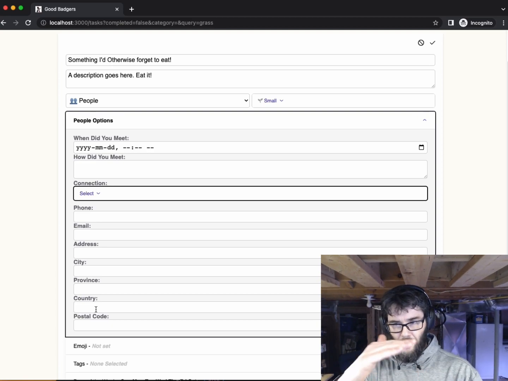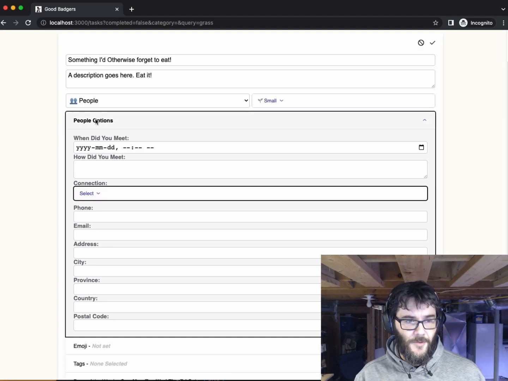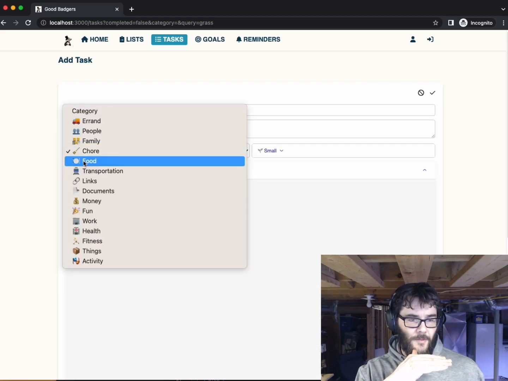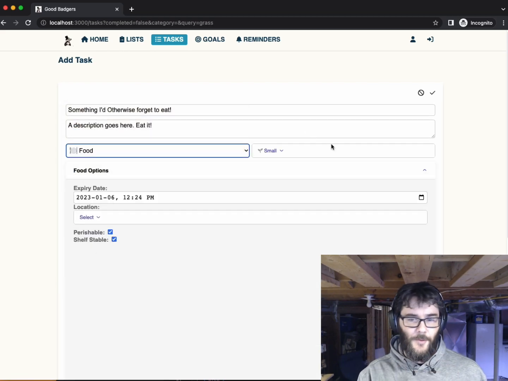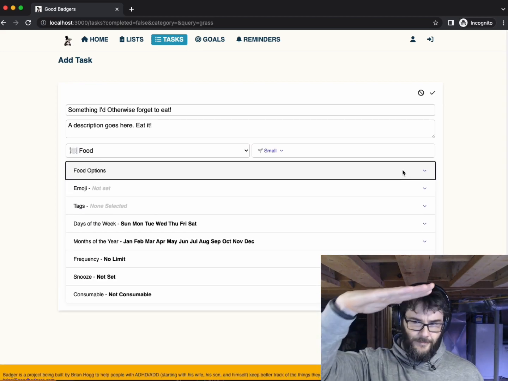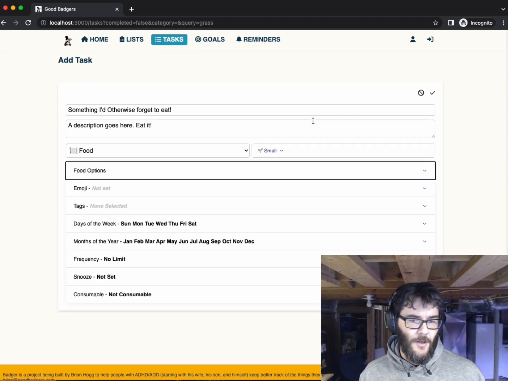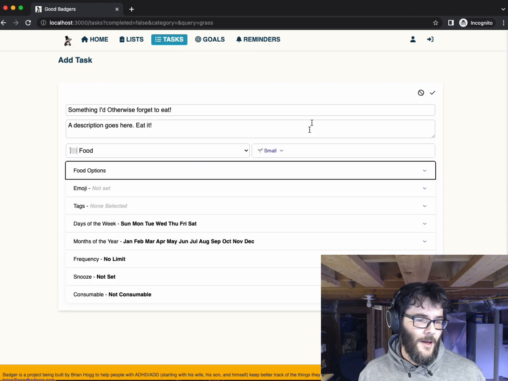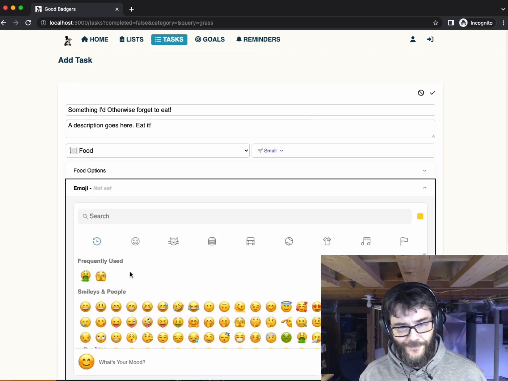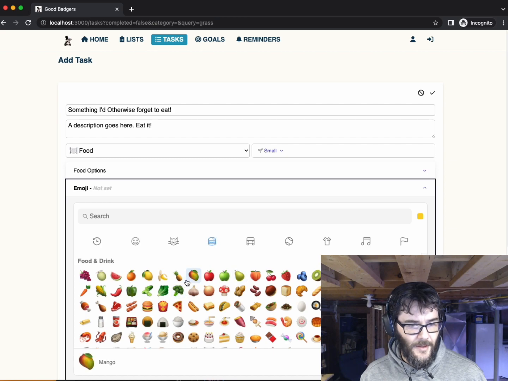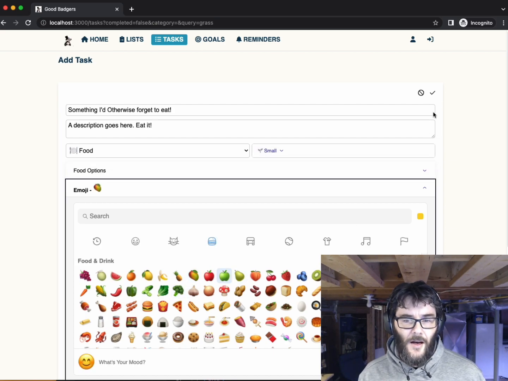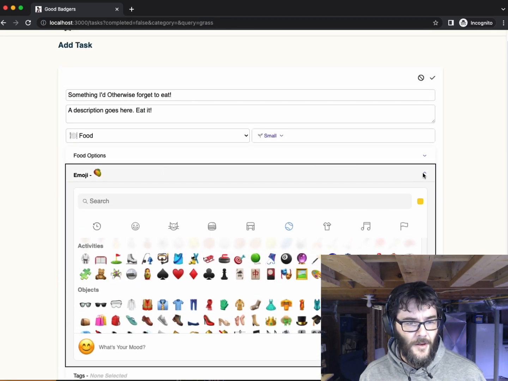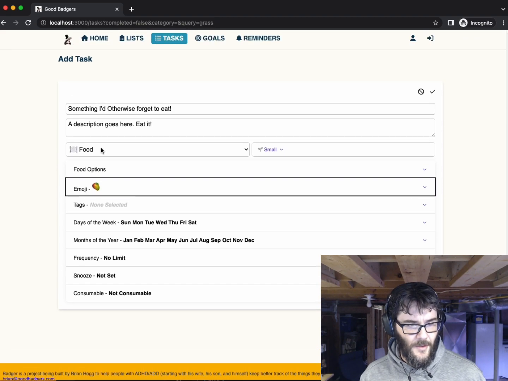So the reminders for food show it broken down by the categories, like perishable and shelf stable. So it'll say perishable, shelf stable, other, or food with an expiration date, perishable, and then shelf stable. And so you can set an emoji here. This is really just for fun. Because if I do this and I think that's a mango, and I hit that, then it'll just show up. I can show you in a second where that goes.